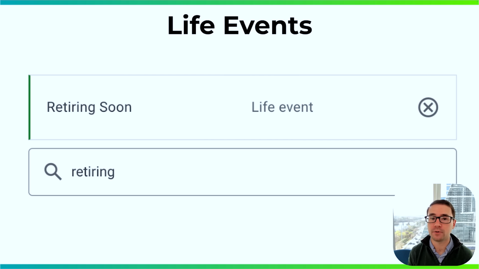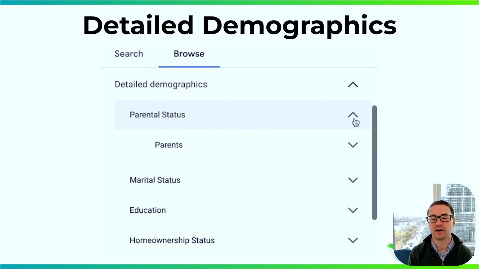Now, a good example is we had a financial planner that specialized in late stage financial planning. So he could actually go and reach out to people and run ads to people that were retiring soon. And then in his ad, he'd talk about how you need your plan in place before you retire. And so he could get in front of people that way.